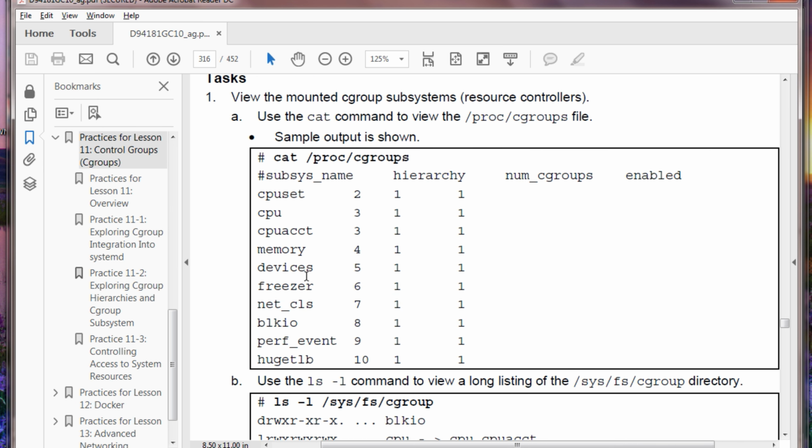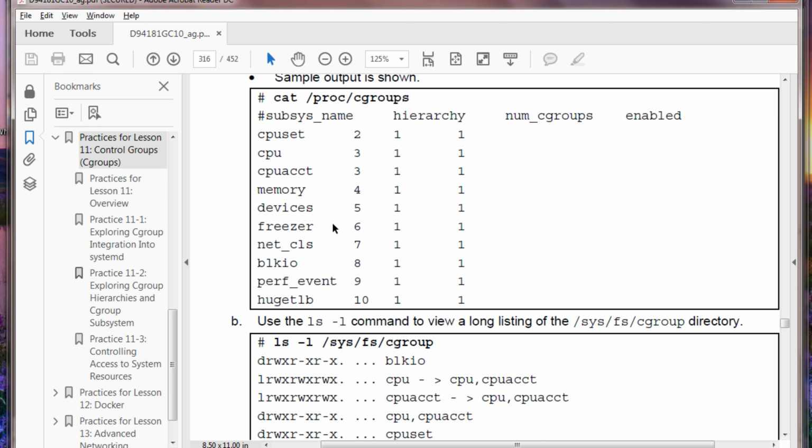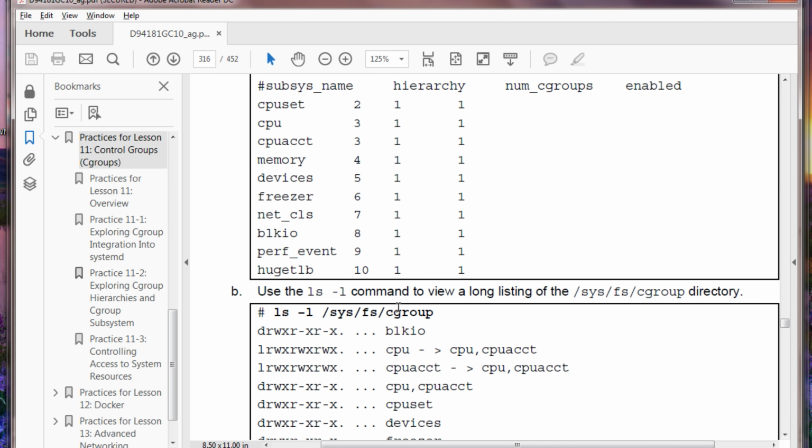And so the output here should be very similar to the lecture content that we saw for this material a moment ago. We're going to take a look at what we have as part of this hierarchy, and then the actual cgroup directory over in the sysfs.